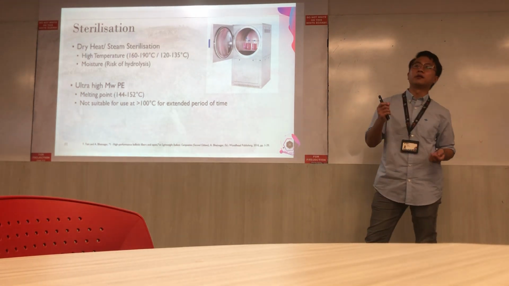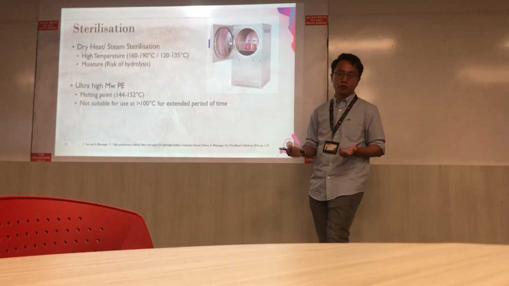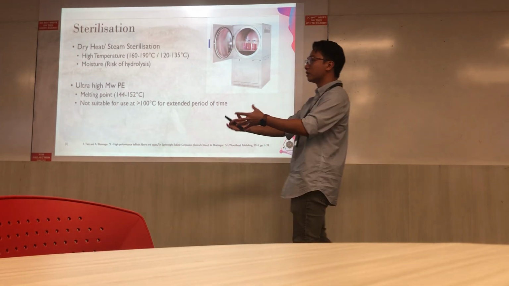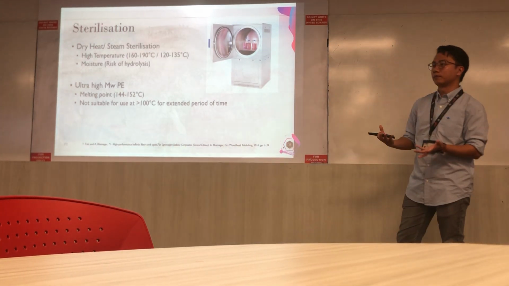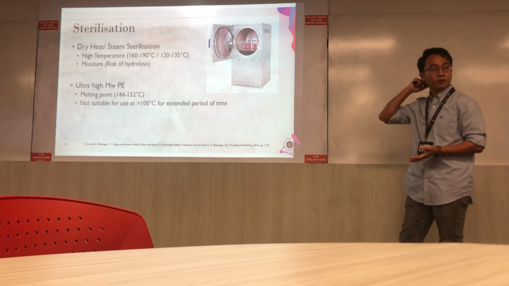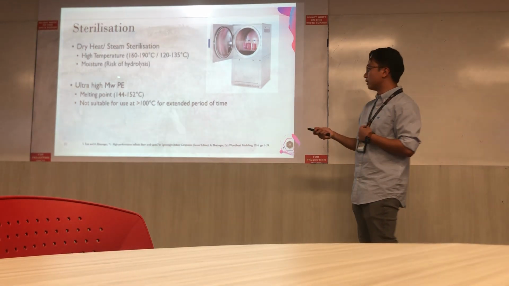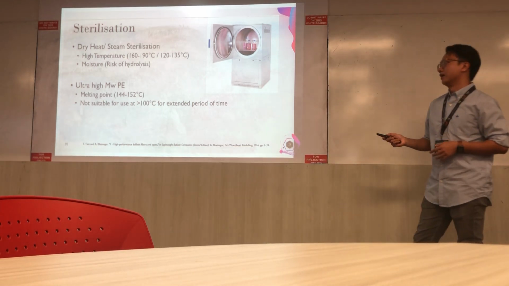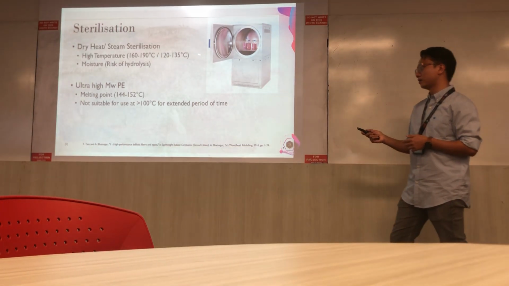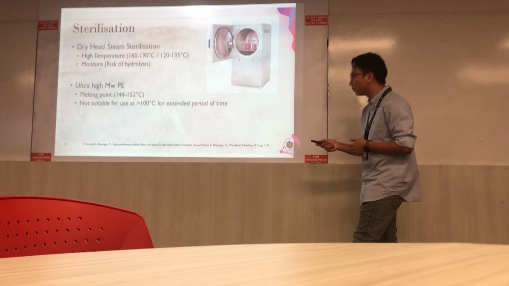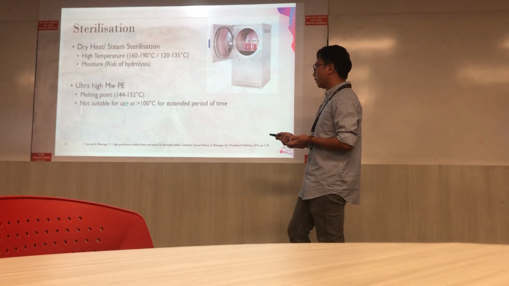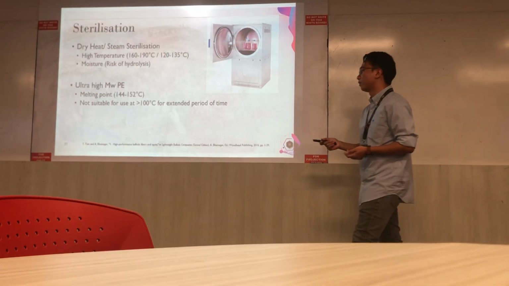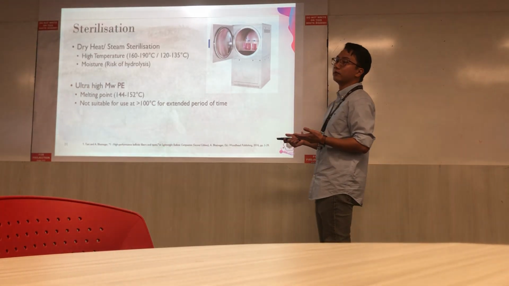For sterilization, the key thing here is I only want to kill off the microbes. I do not want to affect the material property. The material that goes in and comes out has to be the same in terms of the property. So as long as there's a chance of melting, definitely not suitable. And even if we lower the temperature to be lower than its melting point, PE is still not suitable for extended use at a temperature higher than 100 degrees Celsius.